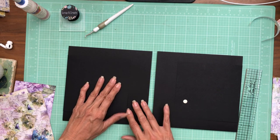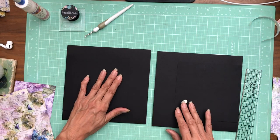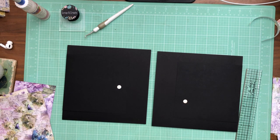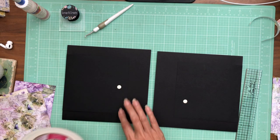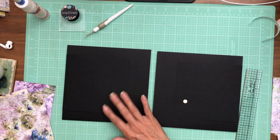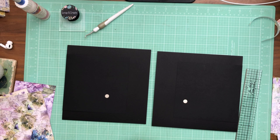So I'm going to try to move it a little off, away from this one. Once I get paper on this side, the back side, and the base, it's probably not going to have enough attraction for this one down here to hold it in place. So I'm not going to count on that.